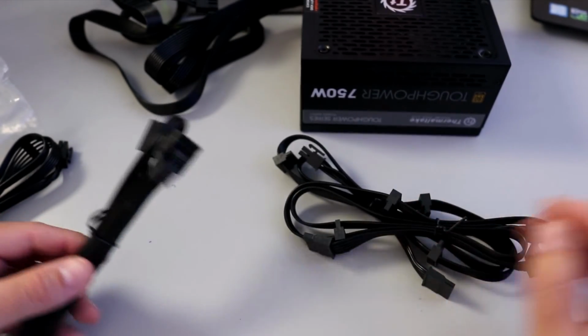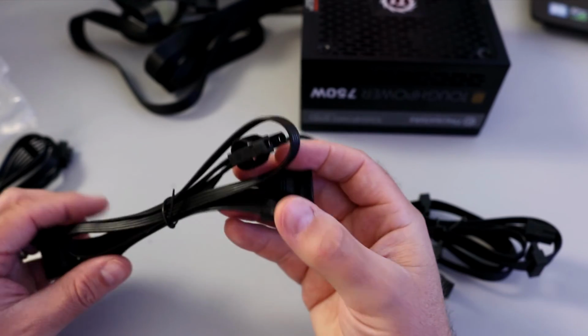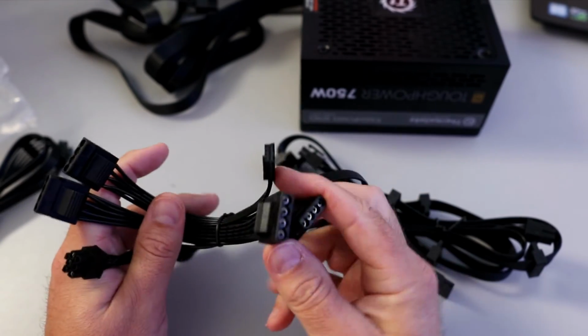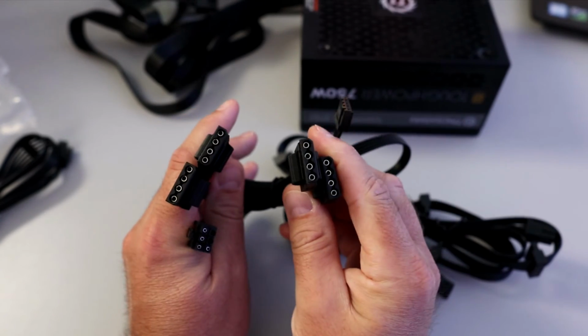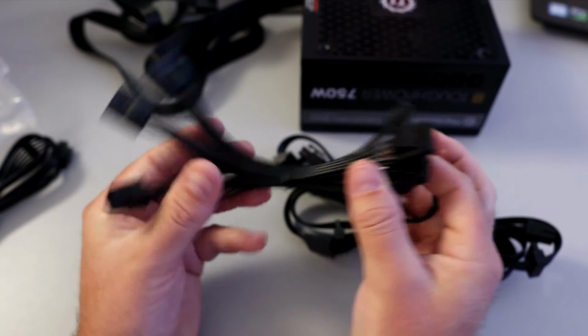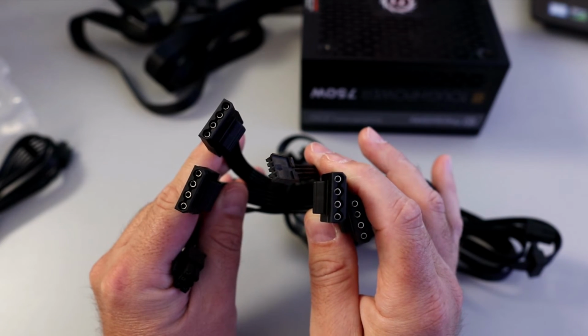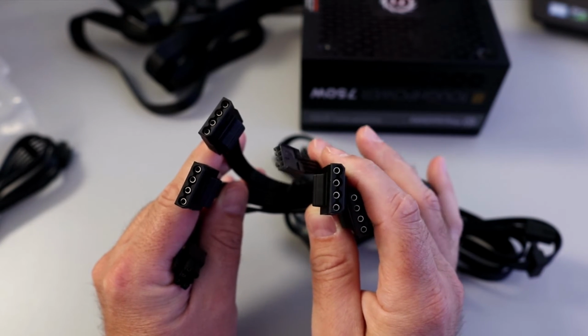The third black cable here is your peripheral cable. If you'd like to add a CD drive, a DVD drive, or even a floppy drive, you can do that with this cable. It has 4 peripheral connectors that are 4-pin. This is where you would connect it to your power supply unit with that cable. Then it's also got the FDD connector to connect to a floppy drive.